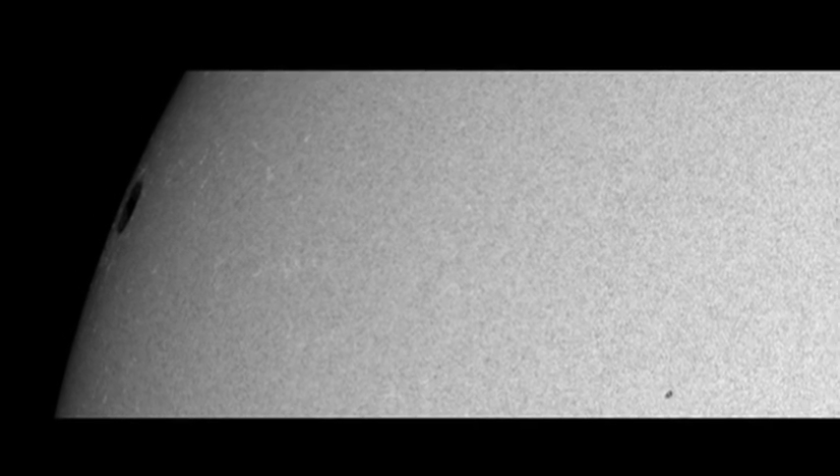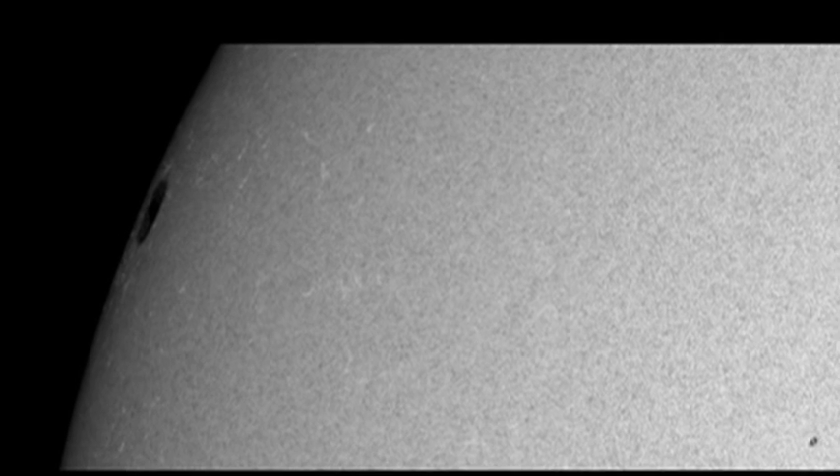Now let's take a look at the new region coming over the northeast limb. In this picture, you can just see the remnants of region 1288 in the bottom right-hand corner. That region has decayed quite significantly and I think it will be gone in the next 24 hours. But we can see from the region in the northeast that there is a huge leading spot coming over the limb. It's too early to see how many other spots are involved in this region and we'll have a better idea of that tomorrow.